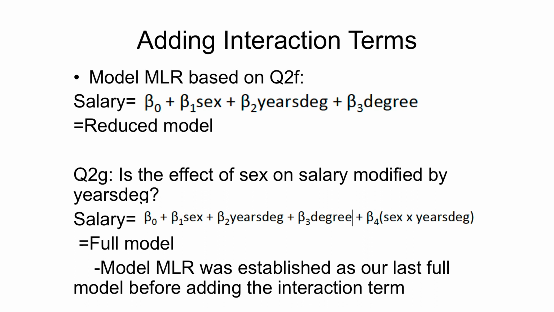Just a reminder about checking interaction terms. You always add the interaction term to your last model that you've accepted as being your best model. And those are the two models compared. The model with the interaction term is the full model, and the model without the interaction term is the nested model. So in assignment 1, Mike had indicated that the model including gender, years since degree, and degree should be the model you use regardless of the decisions you made about which variables to keep in the previous questions. So you would compare this model to a new model that tests sex times years since degree, but also keeps the covariates from the previous model in. So this is our full model.